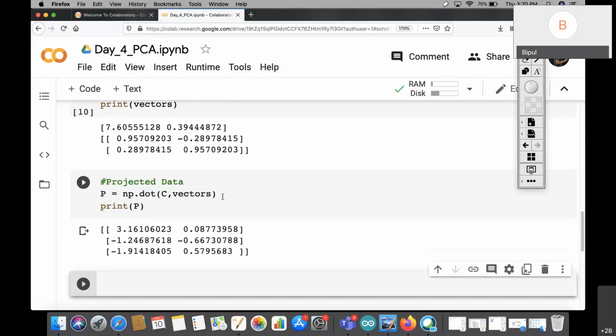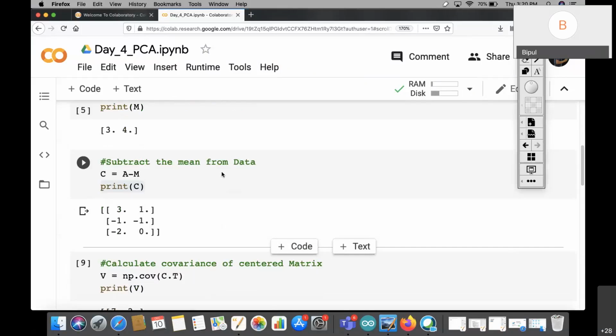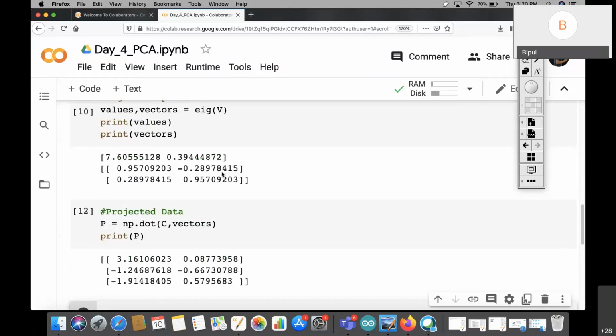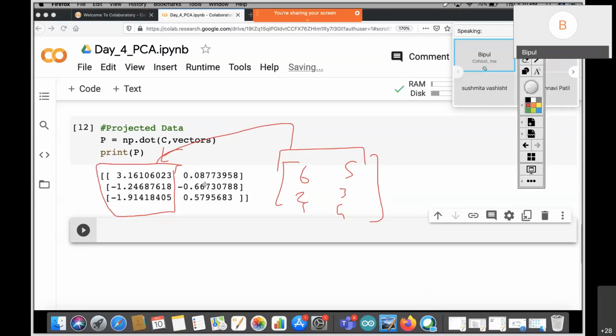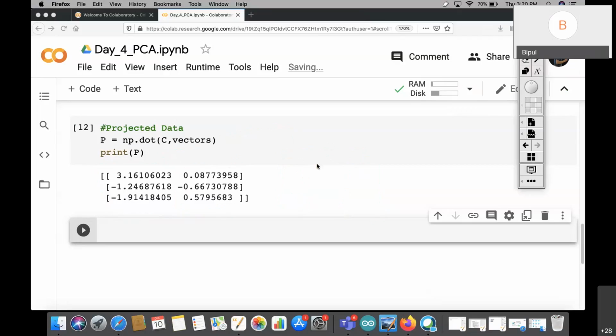That means the data points that we used, you can see 621534, okay, 621 and 534, that were projected, and these are our reduced number of values or reduced number of dimensions we are getting out. If we have to represent this data, we can represent it with this particular thing, with maximum information preserved. Okay, this is also a data point. We can use this one also, but this has less information preserved. So this is how we can do dimensionality reduction, or how we can reduce the number of dimensions, right?